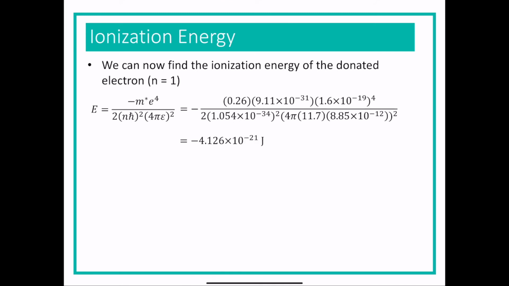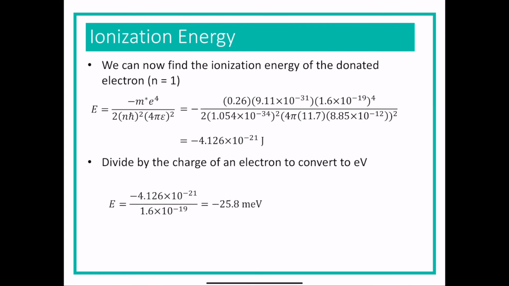And this is the amount of energy it would take, which doesn't mean anything to you because it's just in joules. So if we change it to electron volts, it'll at least give you some perspective. So if we divide by the charge of an electron, we get minus 25.8 milli-electron volts. Remember, when the energy comes out negative, it is bound to something. But it is just shy of zero. I mean, it is just below that. It is not much at all.